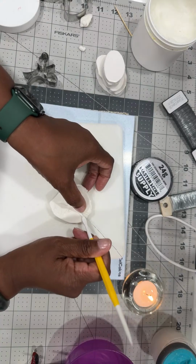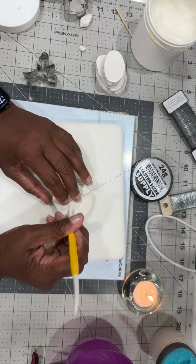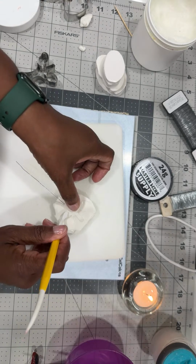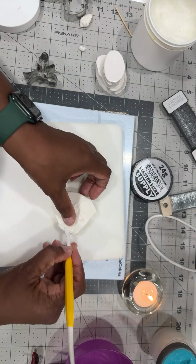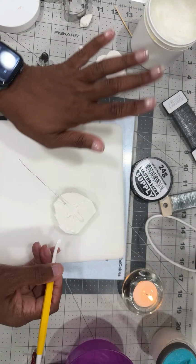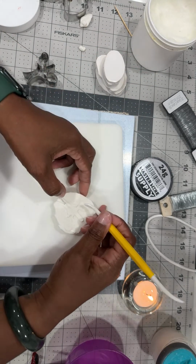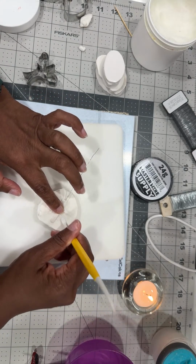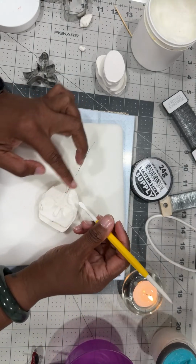And like I said before, this is the longest part of making your moth orchid. So what I recommend is if you have a series of moth orchids that you have to create, or any kind of orchid, that you start with making your centers and have a whole bunch of them off to the side. And you actually want to make more, you want to make extra, just in case they decide to break. Okay? Always have extras.